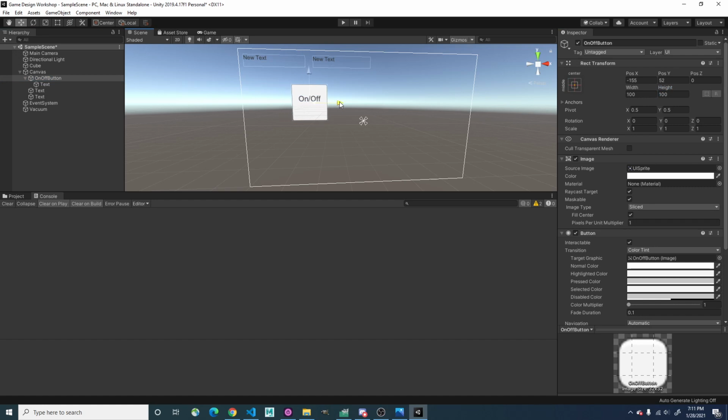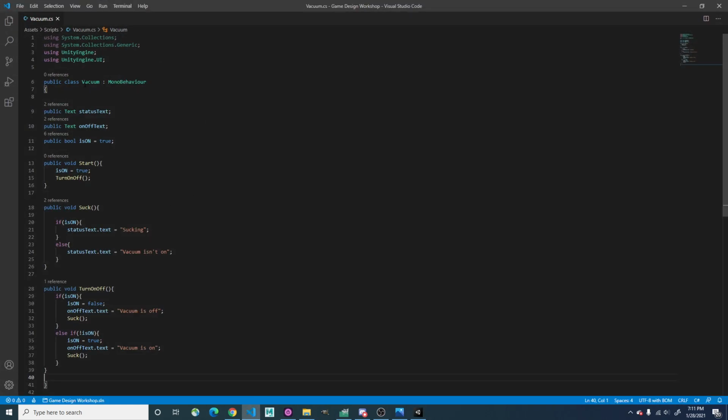What am I missing? Oh, did you change the name of your script after you made it? No. Yeah, I did. Oh, I made a new script. So since my script is just called vacuum, right here where it says class, this has to be the same name as what your script is called. Okay, mine is, but there's not spaces in it, so I think I'm gonna have to rename it.